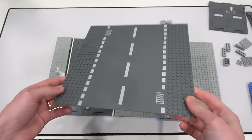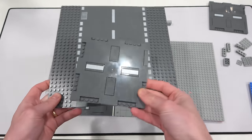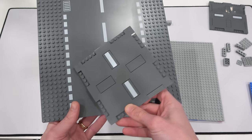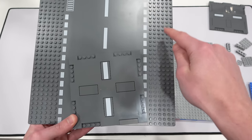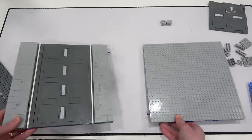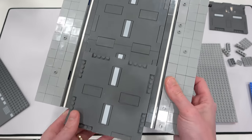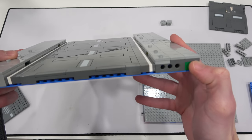When we take a look at the old road plate, essentially it's just like a base plate — you've got six studs on either side for your sidewalk. Comparing that to the new base plate for roads, the road is actually a little bit narrower and there's no sidewalk on the sides. This is a 32-stud base plate and this is only 16 studs, so it's half the size. Essentially when LEGO released these and replaced the old ones, they handcuffed LEGO fans building a city to the MILLS system. We've converted this blue base plate to a straight road using the new road system — a unique technique involving a layer of bricks and plates, raising the sidewalk one brick, one plate, and one tile.